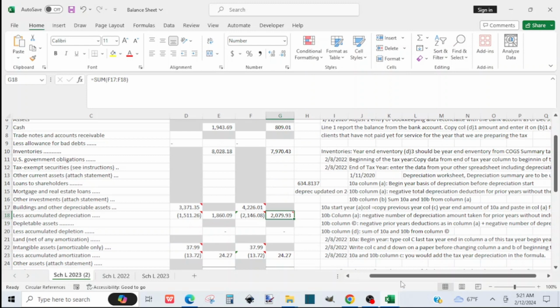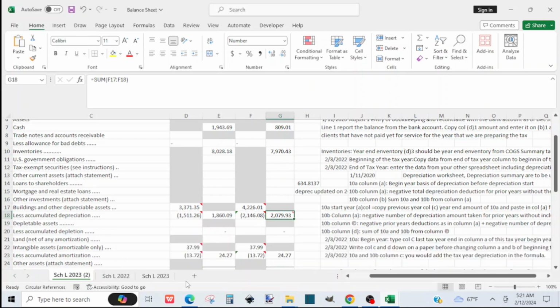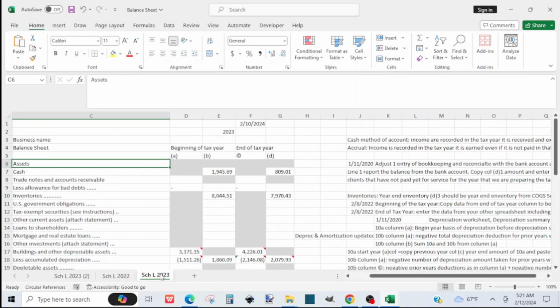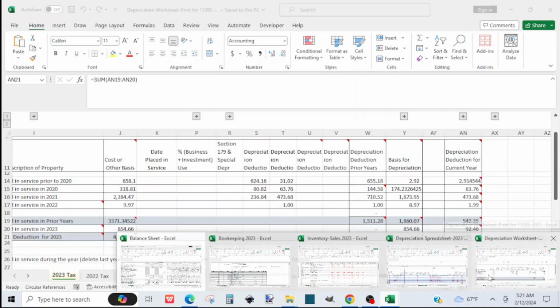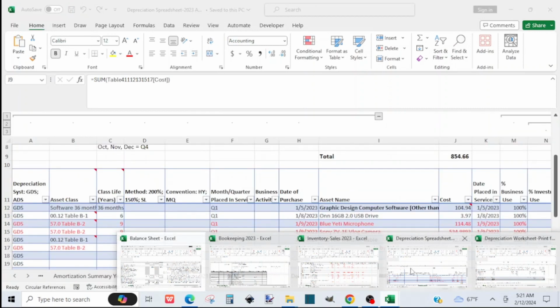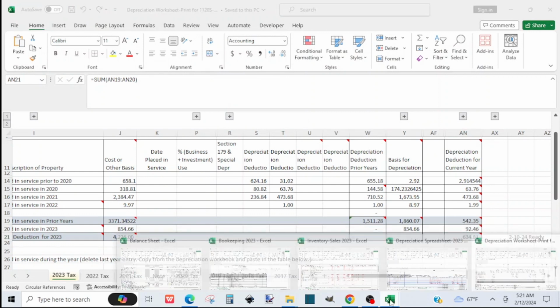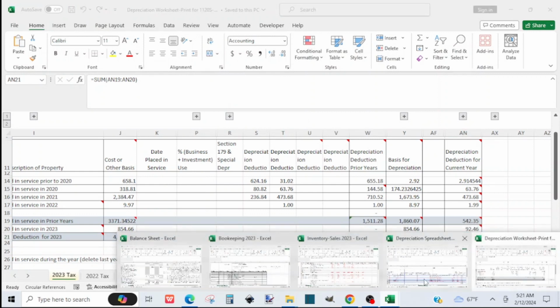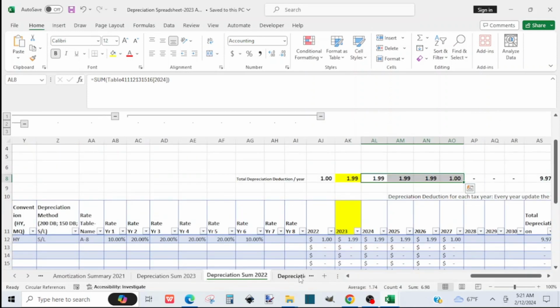So one way we can double check to see if it seems accurate, first let's see if the numbers match what we have in the example on the other tab. One way we can check to see if that number left to depreciate is accurate would be to go through your prior year depreciation.